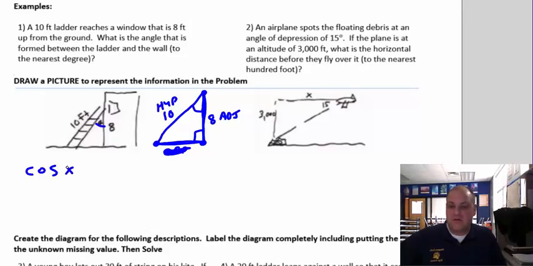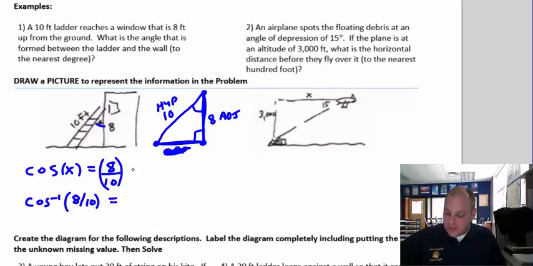We'll call it x. Cosine x equals adjacent 8 over hypotenuse 10. Since I know the 8 over 10, I'm going to do cosine inverse of 8 over 10 in my calculator or using my table, and that's going to be 37 degrees. So approximately 37 degrees would be the angle up here. So the solving is not going to be much different. The only thing new in this lesson is drawing the picture, which is nice because once you get it drawn and set up, you'll already know how to do these. It's just good practice.